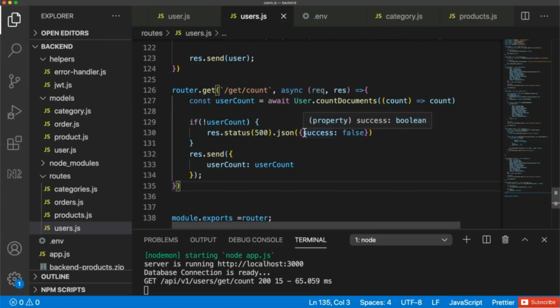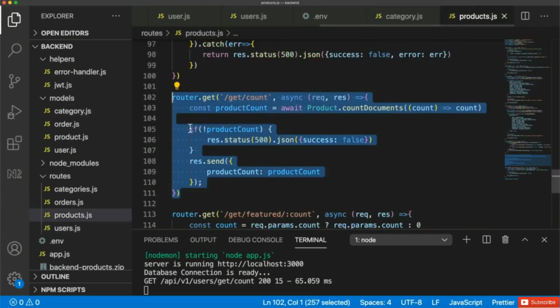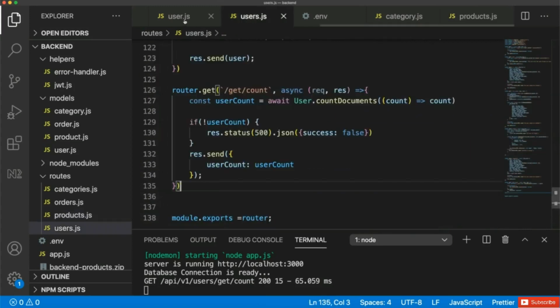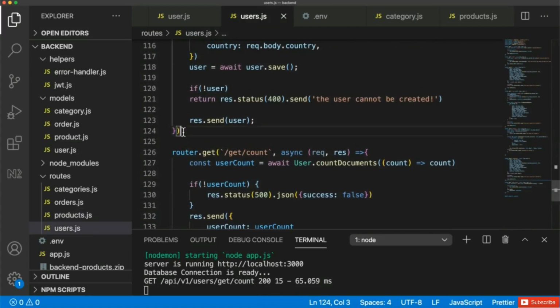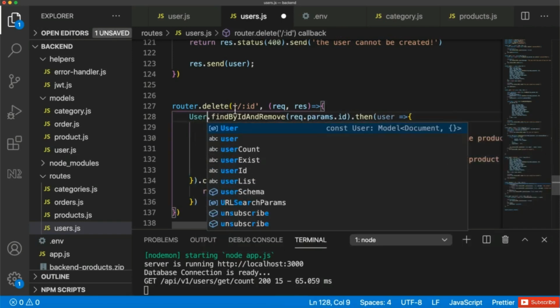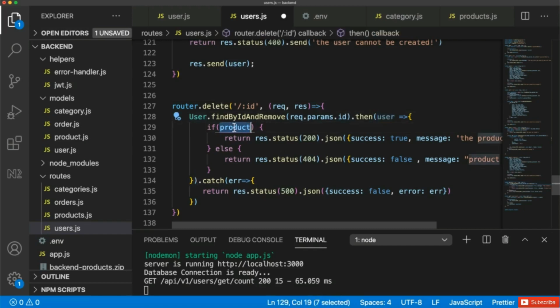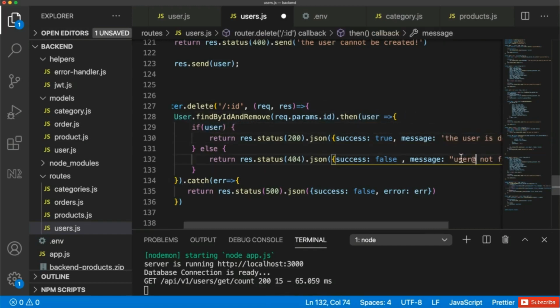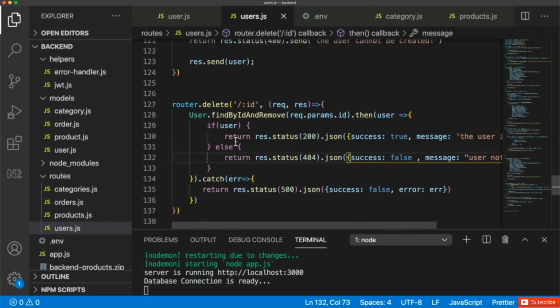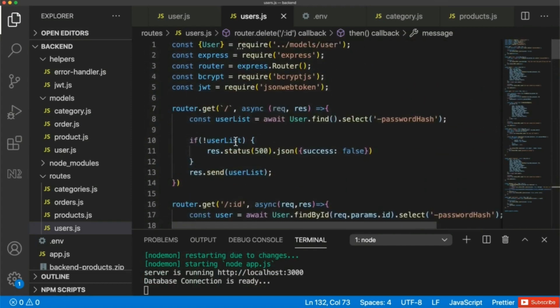We also didn't do a delete request. So let's also copy it from, for example, the categories or products. We can do it from here. We get this one and then we put the delete request and I replace it with user, and everything else is user. So as you see here, it's exactly the same way how we did it with the products. We save it and now we are totally done with the users.